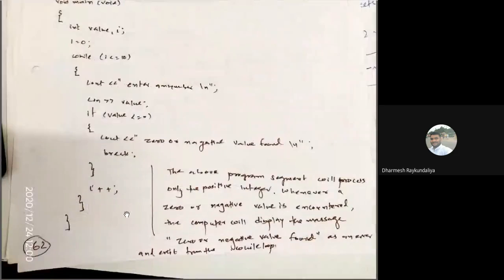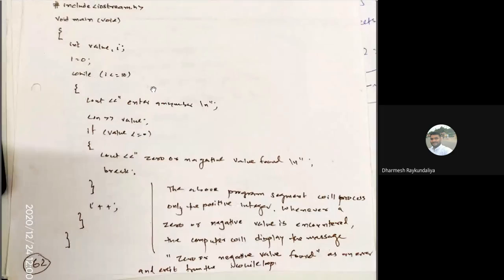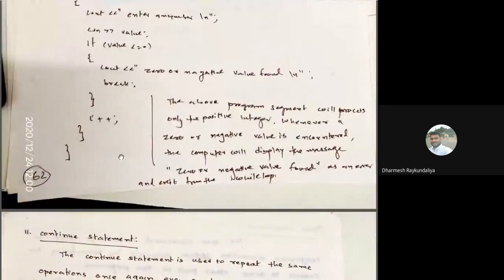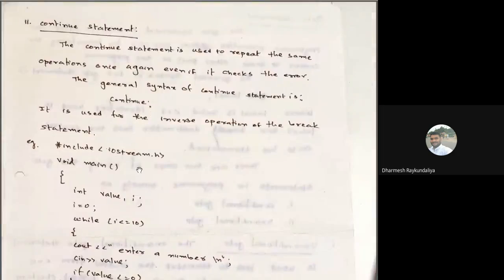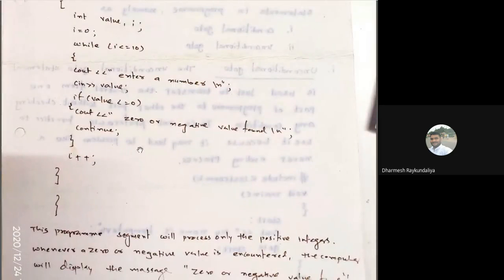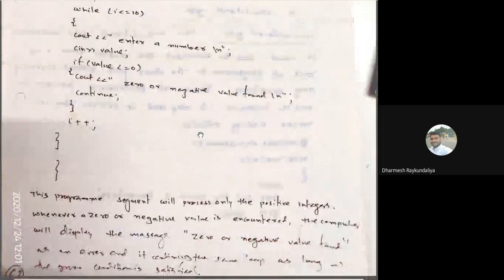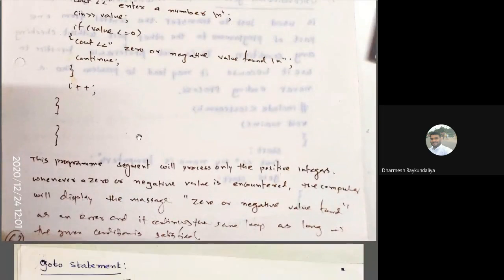But here what happened? We are not sure that it will allow the 11 times or not. Why? Because as soon as the user has given some negative numbers, it will exit from the loop. Here it will display error 1, here it displays error many times. That many times you have added the negative numbers.